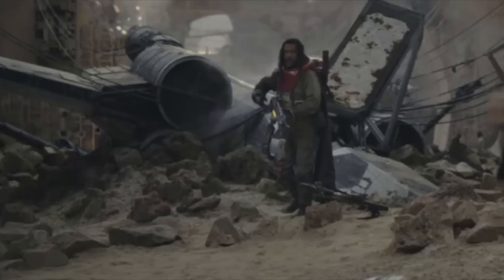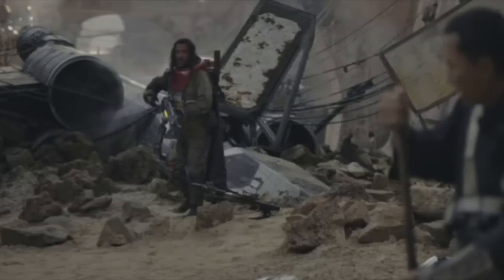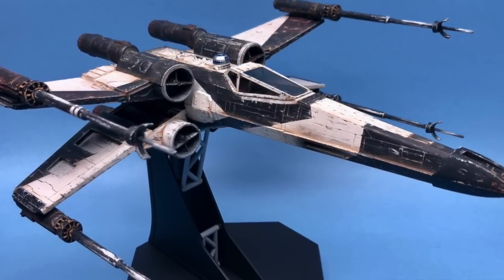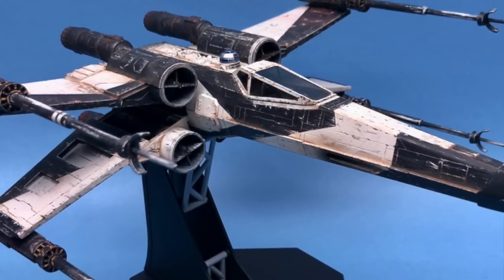The Partisan X-Wing made a brief appearance in Rogue One, and in the screenshot, we see one of the crash fighters in the background. The fighter squadron, under the direction of Saw Gerrera, uses a black and white paint scheme that certainly distinguishes it from the usual colored stripe markings we're used to seeing.